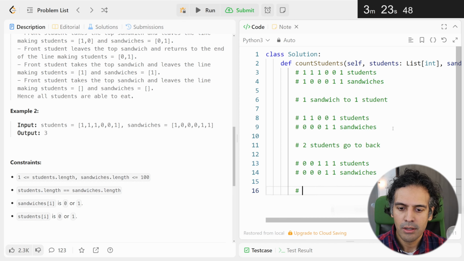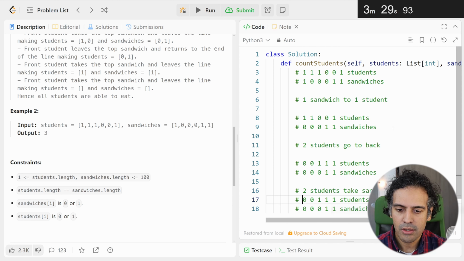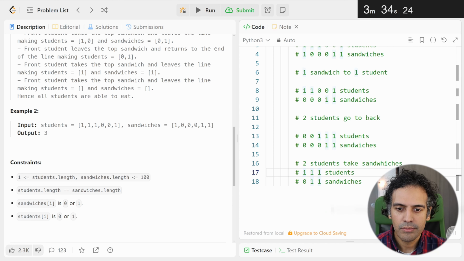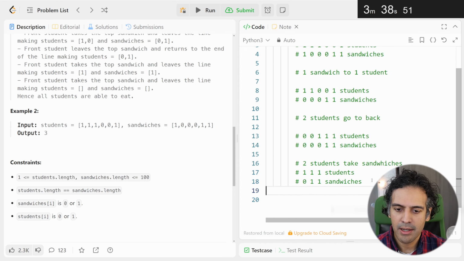Now 2 students take sandwiches, and so these 2 sandwiches get eaten. Great. And now we're stuck at all students wanting a 1, but because there's a 0 sandwich next, there's nothing they can do. They can't get to these sandwiches because there's a 0 at the front, so we have 3 left.